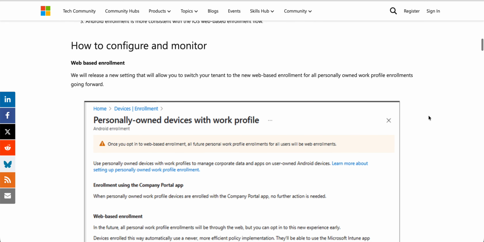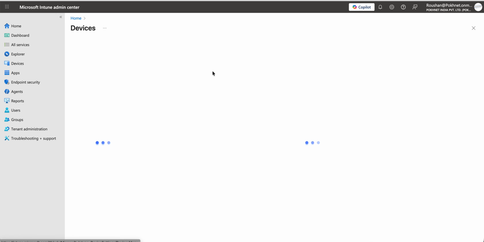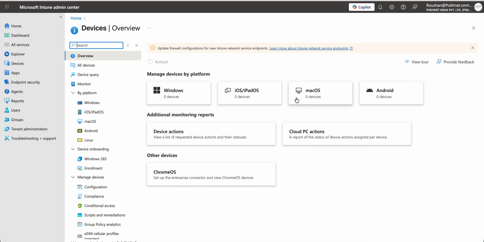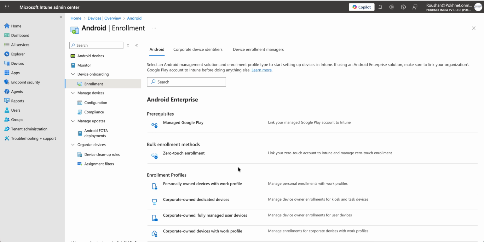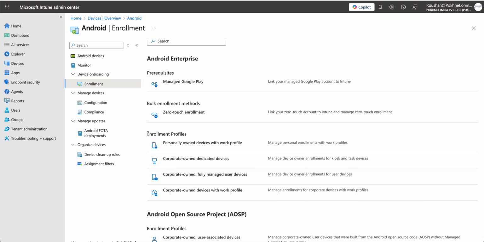So how do you configure and monitor this? Microsoft will release a new setting that will allow you to switch your Microsoft Intune tenant to the new web-based enrollment for personally owned work profile enrollment. Don't get confused. If I go to the Microsoft Intune portal, go to Android and click on enrollment, there are many methods, as I have already made a video. Some of these are corporate owned.